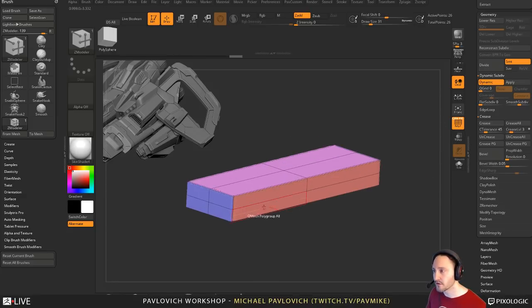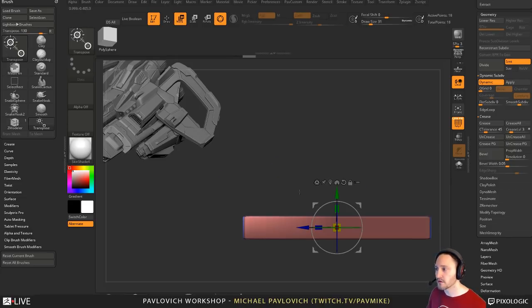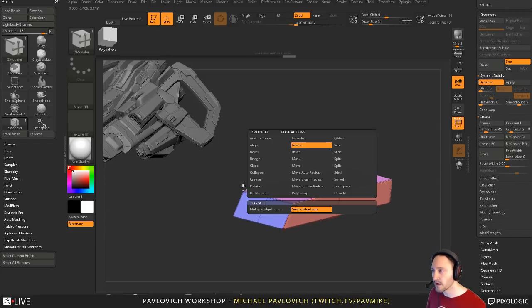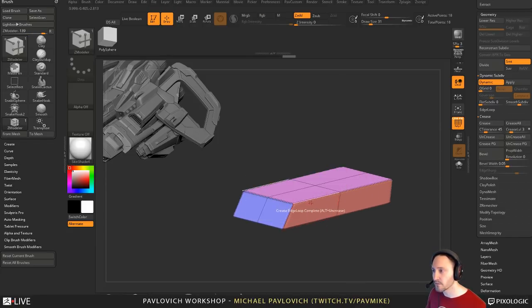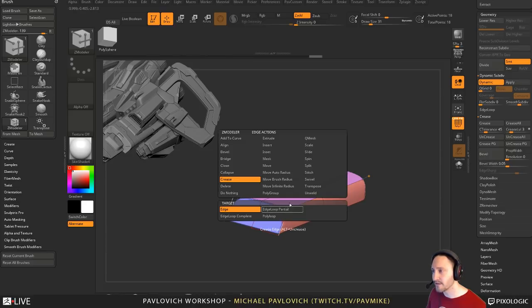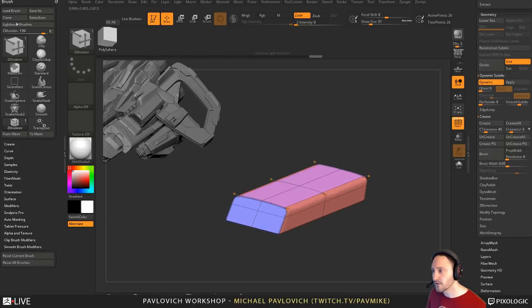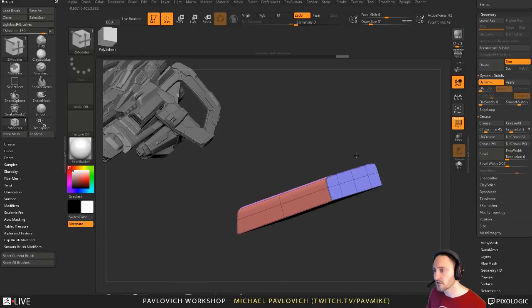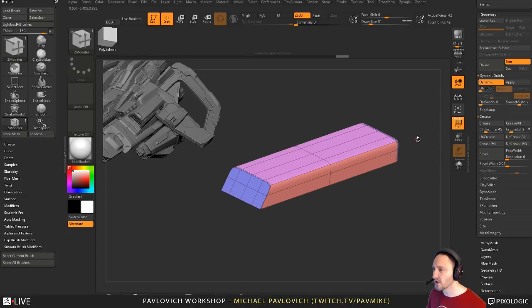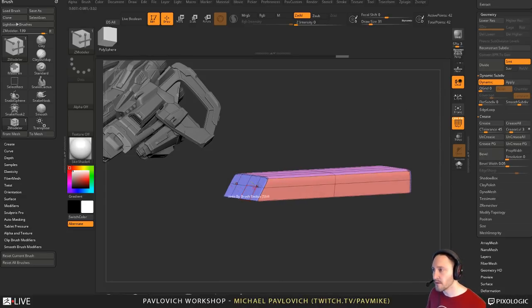Now all I need to do is hover over this, insert single edge loop, and then Control Alt to unmask this, bring this back a little bit and get that shape. Then maybe we can crease edge, hold down Alt and uncrease those edges. We basically got that shape. If you want to tighten these up a little bit, insert single edge loop and put in a little control loop so you can get those corners exactly how you want, and you're pretty good to go. In this case, you may want to push these back.